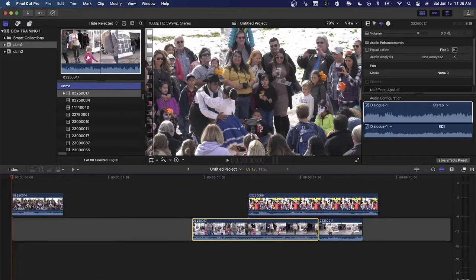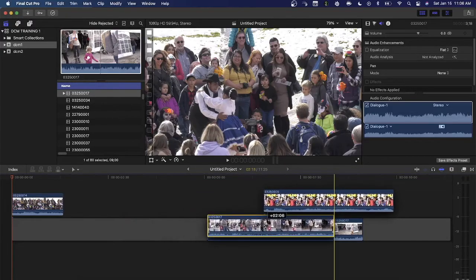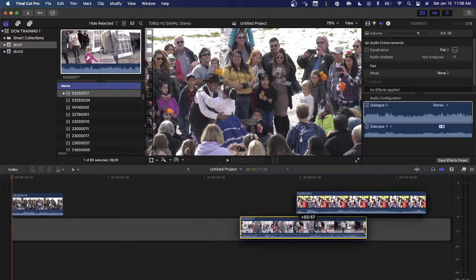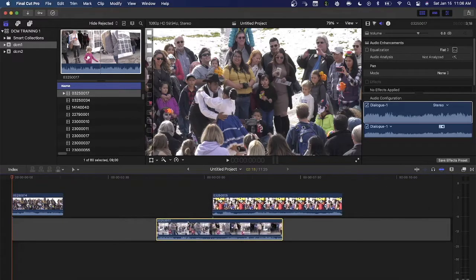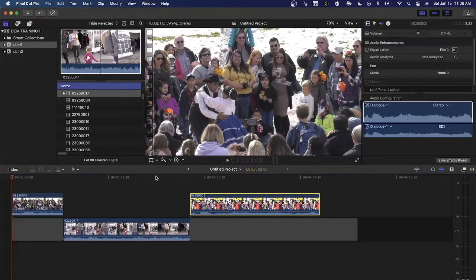And by default, it's going to overwrite that clip. So you also have to be careful because it will overwrite it completely. And then if you decide to make a move again, now that clip is gone. So that's what's nice about the position tool, but you do have to be careful with it because you don't want to mess up your edit, if that makes sense. So that's the position tool.